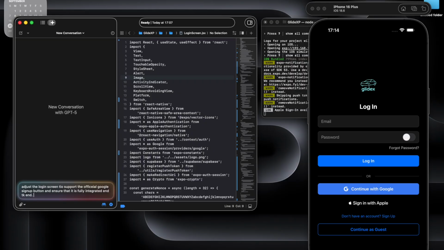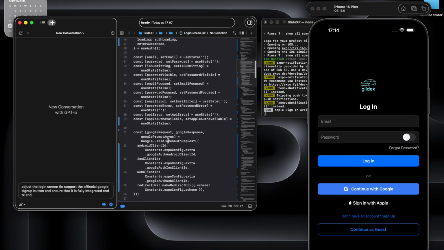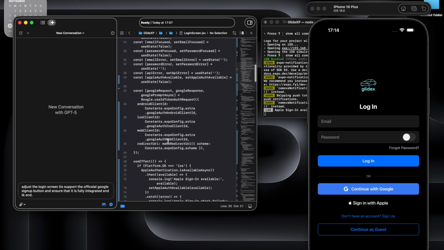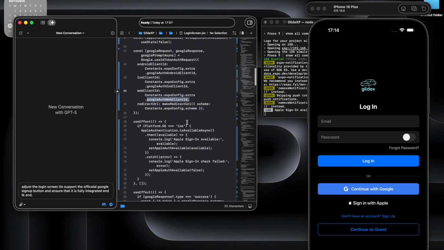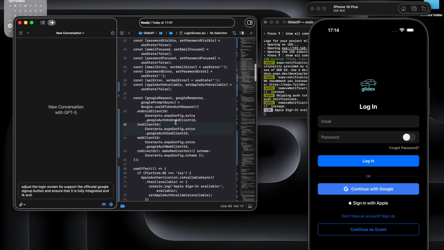You have to give it context. Also, you have to mention that for this to work perfectly, if you see, there's the client ID, there's an Android client ID, and the Google Web ID. But these have already been put in the .env file.